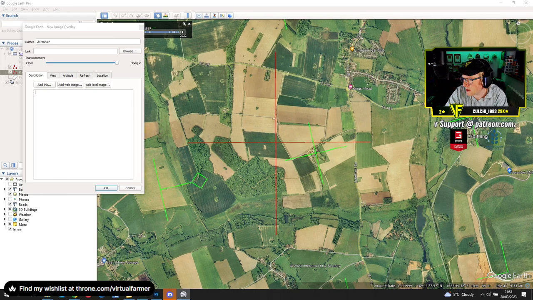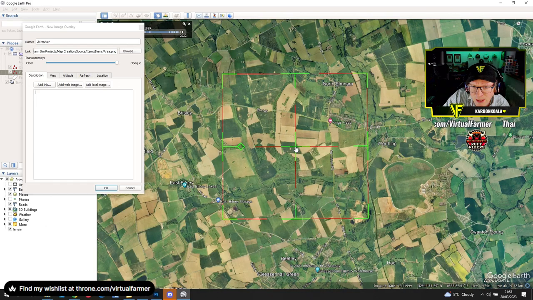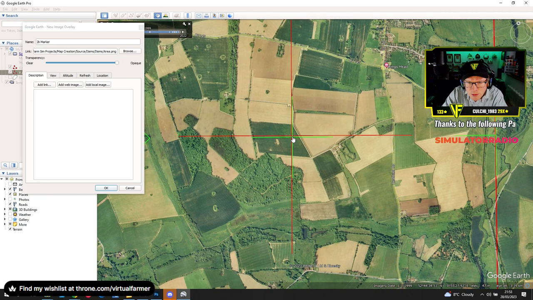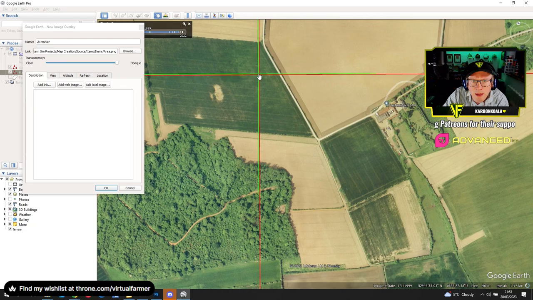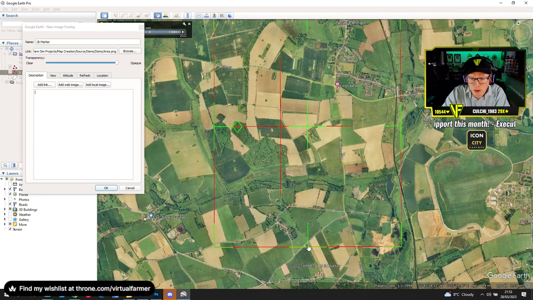Right. So rotate it first, roughly in the middle, and we'll make sure that our rotation is good. That looks to be pretty much on the line. Yeah, happy with that. Right, now we can go in and roughly do the edges like so. Pull those in, and then we can be more exact with it in a moment.